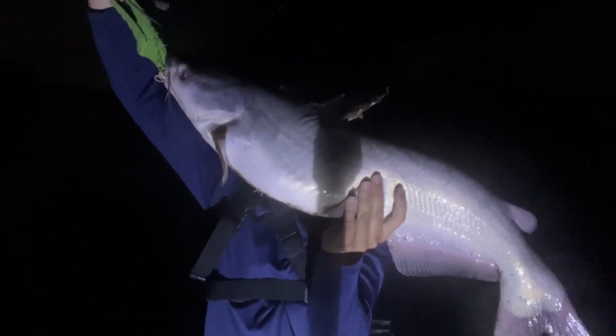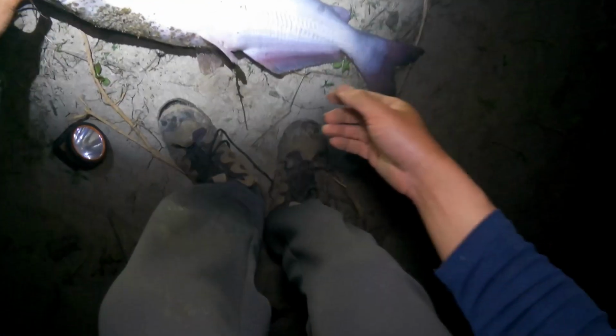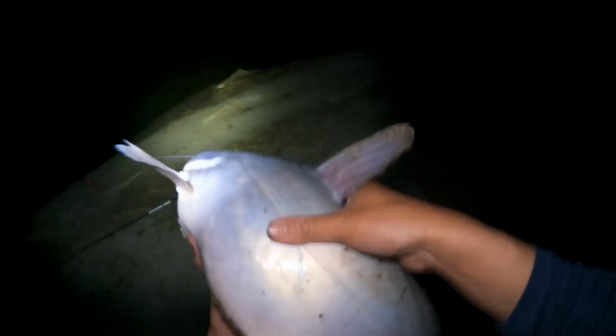I will take it though. 10, maybe like 10, 15 pounds. Blue gato fish. Not quite a mighty one, but a 12.5 pound blue gato fish. Need to be 17 for my all-time best, but 12 and a half pounds blue gato fish. It's a pretty nice fish. I hope it gets bigger, and then I can come back and catch an even bigger one. But the catfish are biting. 12.5, going back in the water.